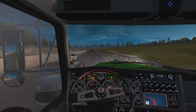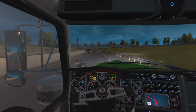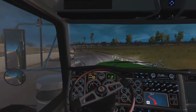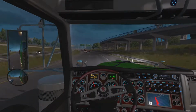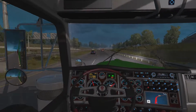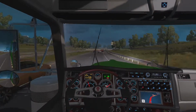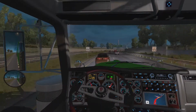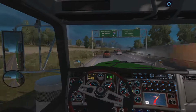As I said, this is a beautiful truck to be driving here, and I'm probably going to wait until we get past Los Angeles. I'm going to see if I can get a nice cinematic shot somewhere, and then we'll do a time lapse. I did like how I did it last time with the time lapse that separated out a portion of the trip, so I think I might be doing that in future videos here. I'll swap over a lane here, doing a time lapse to break it up, make it interesting.